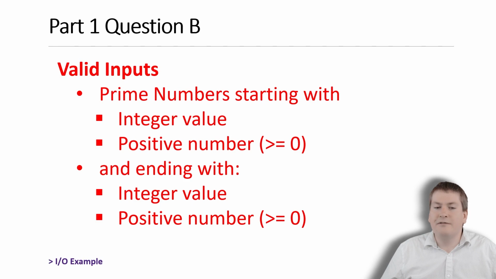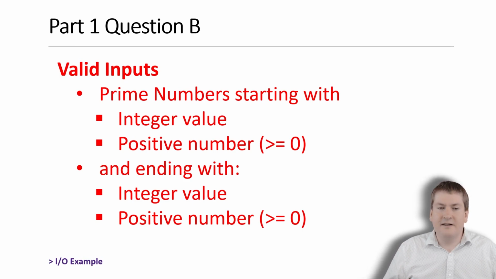Remember, in this case, you don't have to check if the input is valid. You don't have to check that it's an integer. You don't have to check that it's a positive number. You can just assume that the input was correct. For this program, the only thing you do need to check is that the numbers are put in the correct order. So if the user puts in a higher value for the starting value than the ending value, you have to output a message and then flip those values.